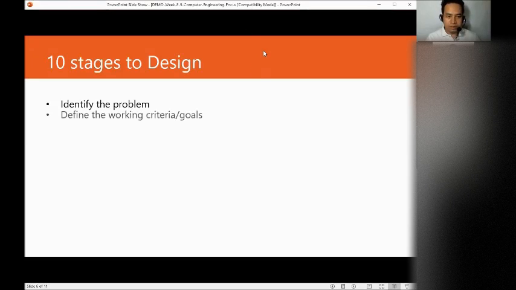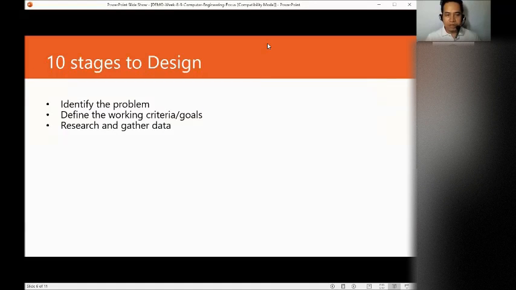Next, we have what we call define the work criteria or goals. When working with criteria and goals, we have two. We have the constraints. What do you mean by constraints? It's like what you need to fix. Limits on the design options. Examples are the physical size, the available materials, available technology. Then of course, when you have your constraints, you have to have your goals, or what we call the targets for design success. Again, what you need: size or weight, ease of use, manufacturing ease, safety, and of course, environmental concerns. Okay?